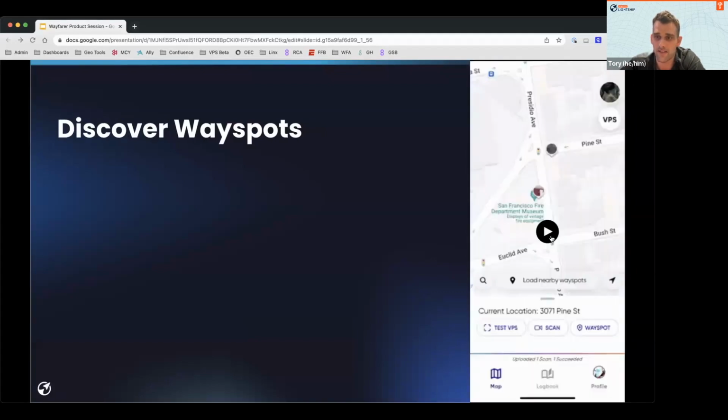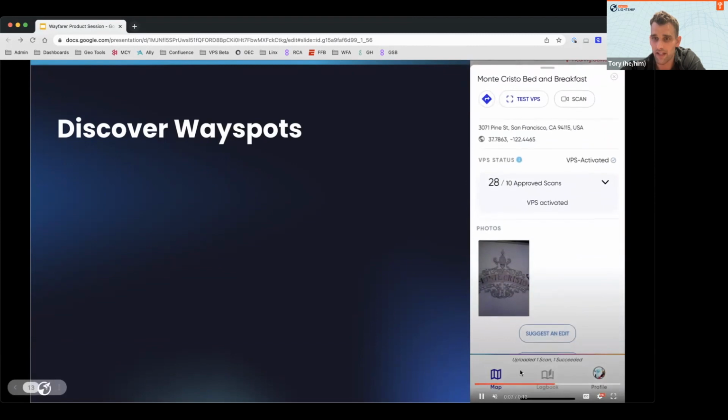so jump back to discover Wayspots. In this example, I think I showed one that had 28. So if this location were not VPS activated, if it were 28 out of 10 and it were not VPS activated, we are adding a button that will allow you as a developer to say, hey, I would like this location to be activated on VPS so I can start building here. And then that will kick off an automated job that will activate that location on VPS. We're still working on making that process as fast as possible, but in general, that should be able to happen within a day or two.